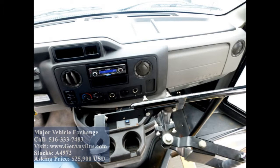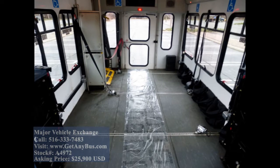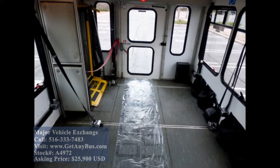Its 5-speed automatic transmission with overdrive shifts smoothly without hesitation and the drivetrain feels like new. Its seating arrangement is perfect as a transit shuttle or activity and outing vehicle for medical transport, adult day care, senior centers, shuttle operators, handicapped groups, or families. Its flat floor passenger cabin will allow for comfortable group travel.